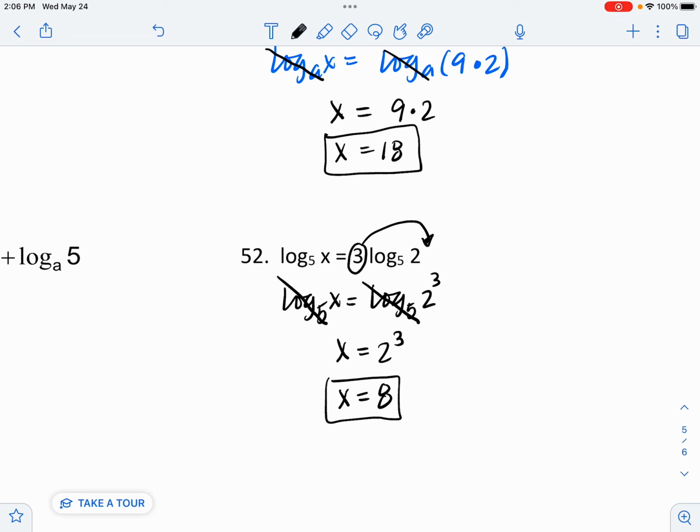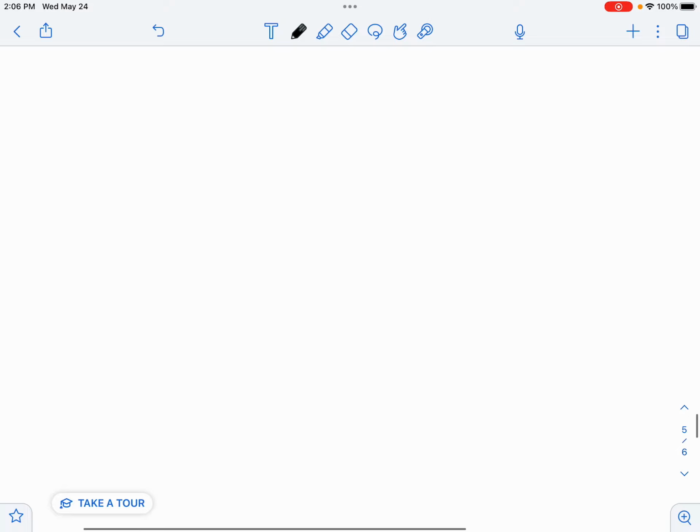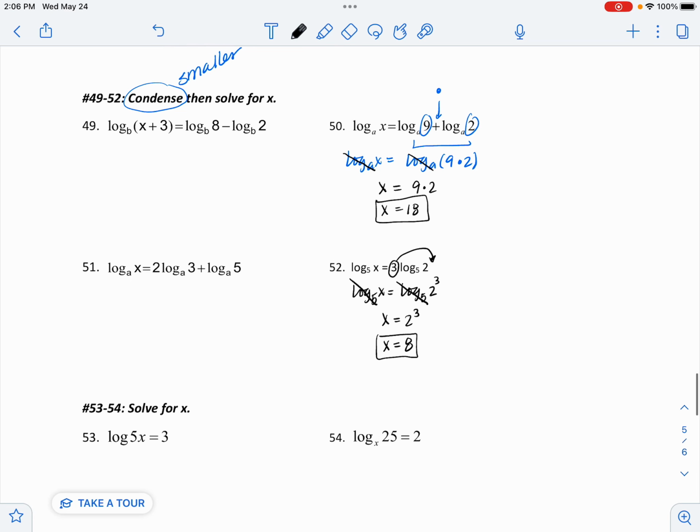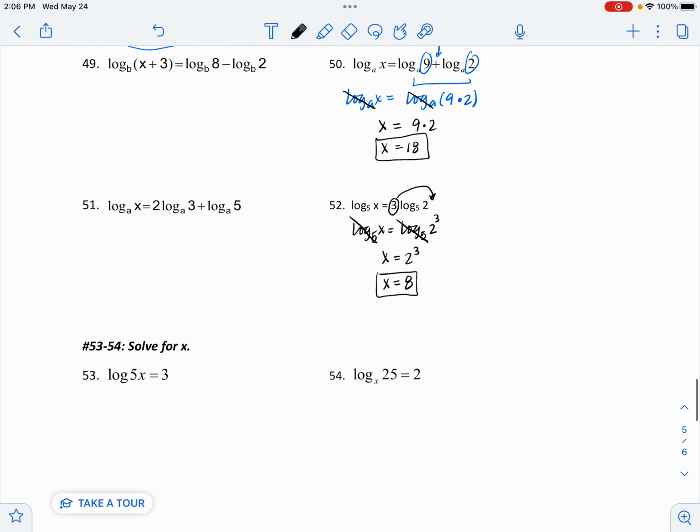All right? Now, you guys, what we really have left after this, if you look at this review, we have one more log problem. Actually, I'm going to go ahead and do that one. But then, where's the rest of them? Oh, that's weird. It looks like it didn't upload the rest of my document. But then the rest is going to be pretty much trigonometry, so that's good, okay?